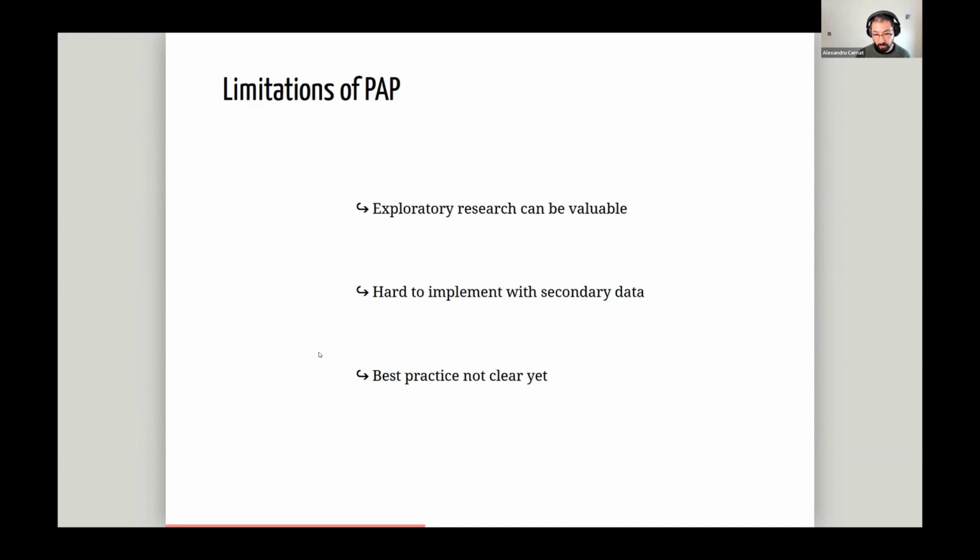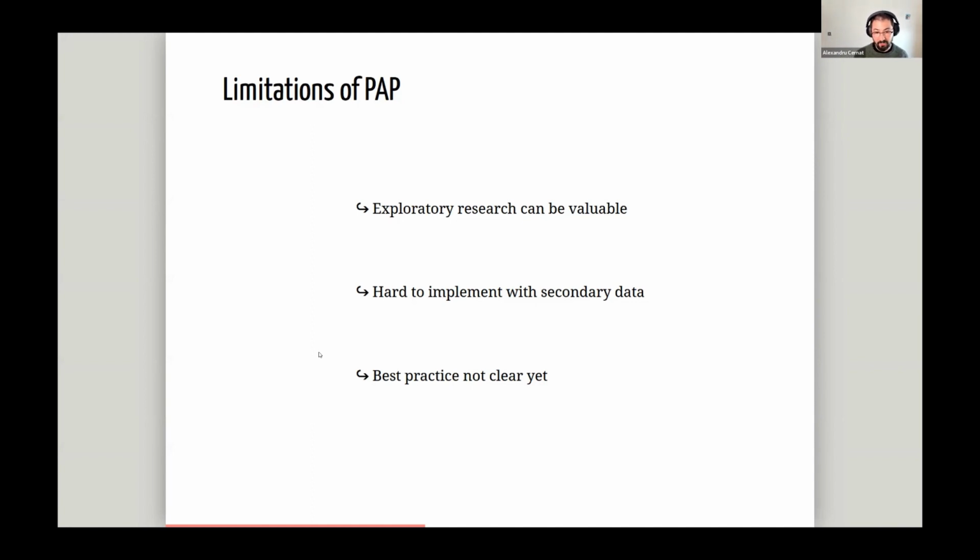Other things that are possible is, for example, to split the data and have some data that is saved for confirmatory work and some data that is used for exploratory work. This is something that is often done in data science, where you have cross-validation. You could also have access to some synthetic data where you could do some exploratory work and then have access to the real data that you could analyze afterwards.